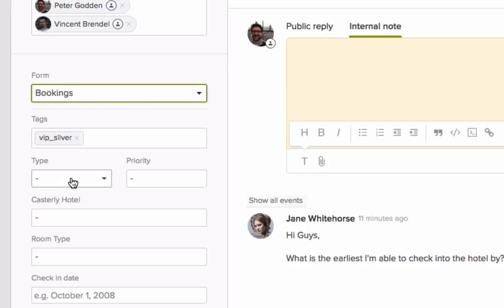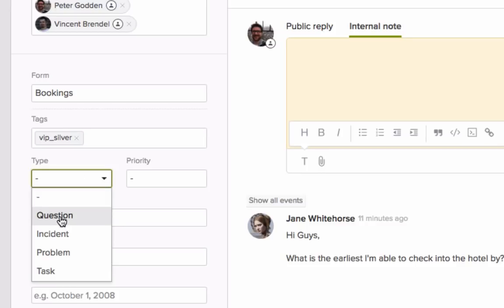So let's go through those and we'll figure out what is what. First up, we've got question as a type, and this is the most basic type of ticket. A question is just a question. Somebody's got a question and you're going to provide them with an answer. And you'll find that most tickets get set as a question.